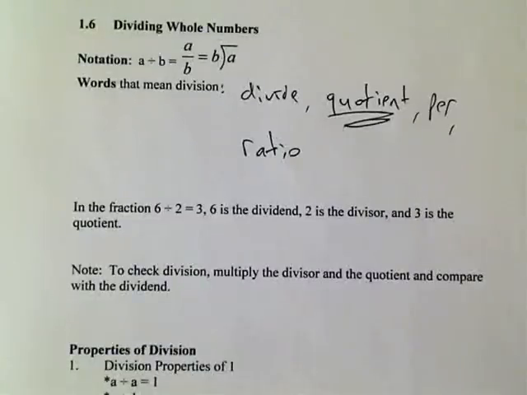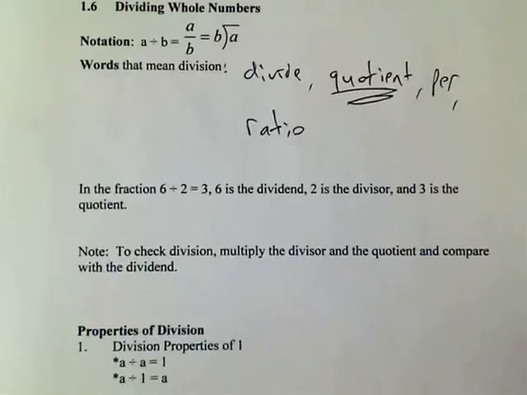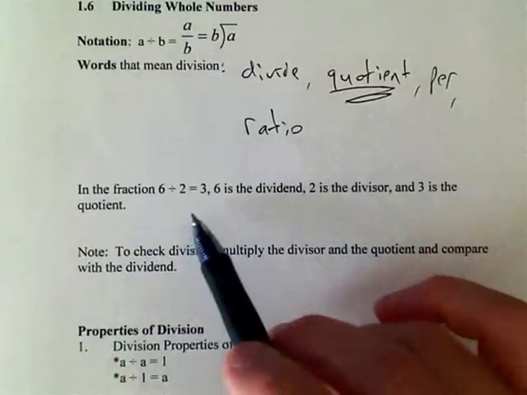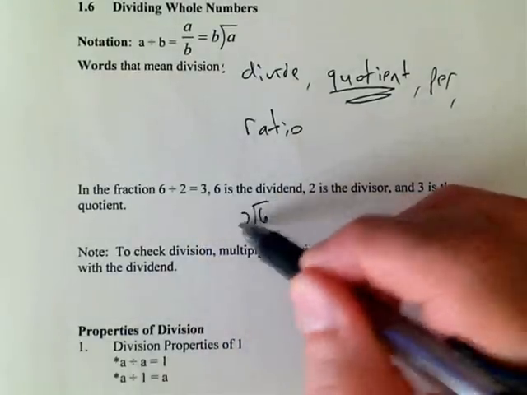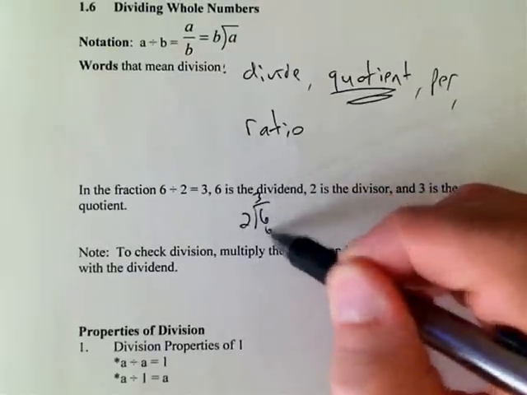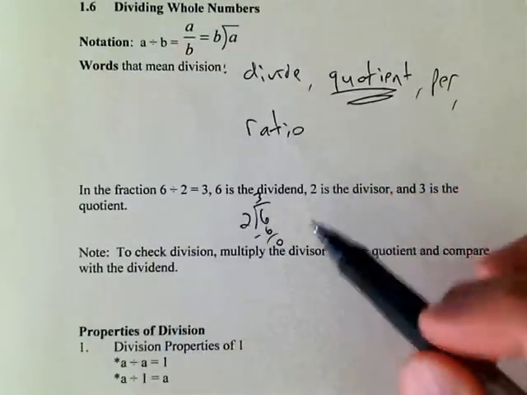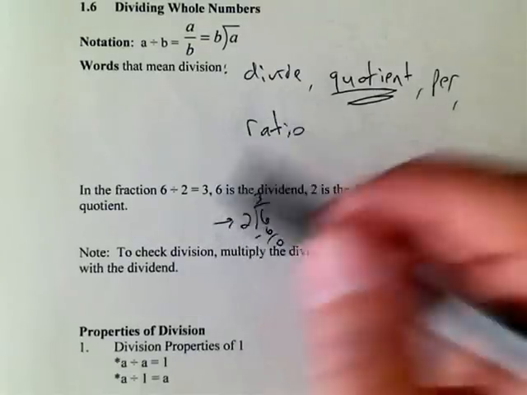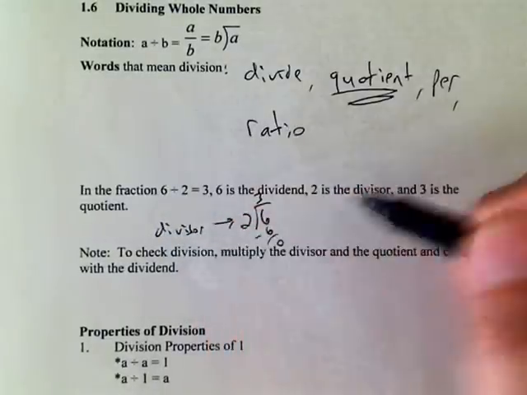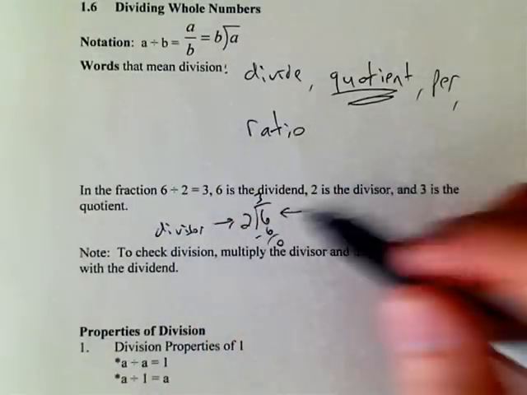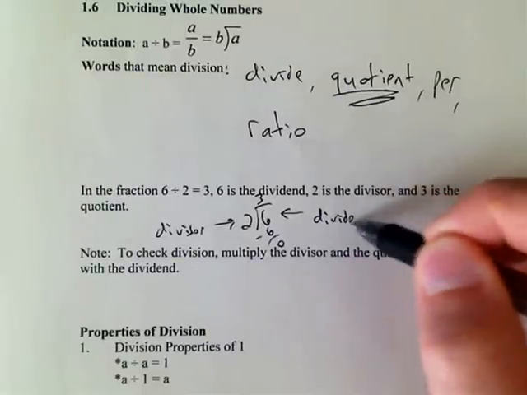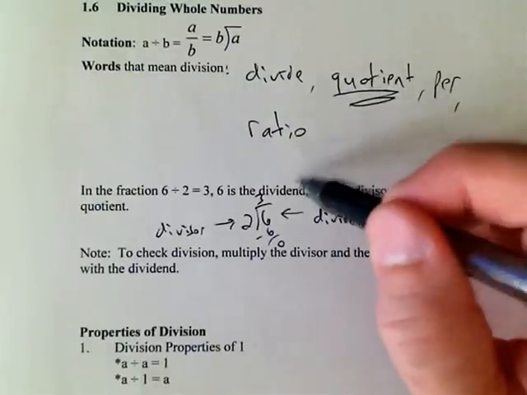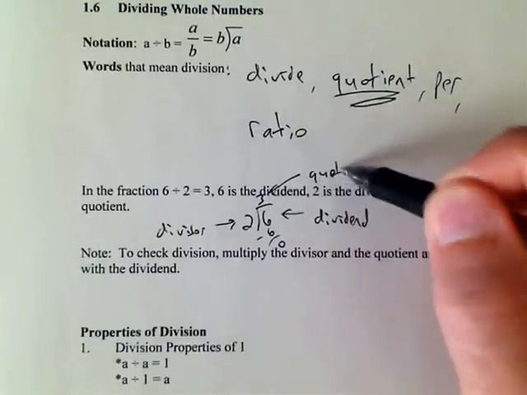Now let's take a look at a simple fraction problem so we can talk about some of the words, what they actually mean. And you're going to hear me use some of these words, so just be prepared for them. When it says 6 divided by 2 is equal to 3, if you write it in long division form, it means 2 goes into 6 3 times, and 3 times 2 is 6. Subtract, we get 0. Now that 2, the one that did the dividing, is called the divisor. The 6, the one underneath the division sign, is the dividend, the one that's being divided into.